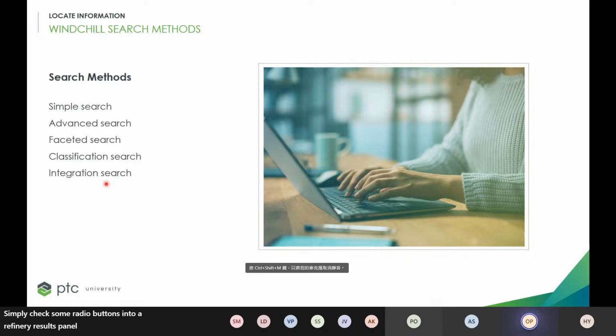And the integration search. This is the indexing search, which requires an index server to be installed and data stored in collections. You will store the data in collections and be able to search for a specific keyword inside the content. So you will be able to review, for example, the keyword requirements inside of a PDF, inside of a Word document, a CAD model with the integration search.